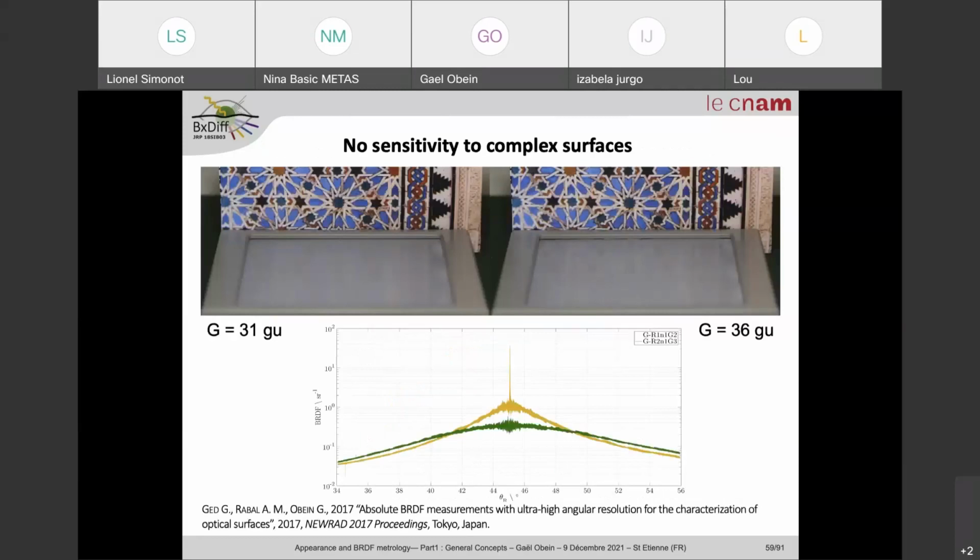And the last thing is also studies that we have done in my lab, where you get very special samples too. These samples were developed by Guillaume with Saint-Gobain, and they are special. You see here they have almost the same gloss, but this one has a very high peak at the middle, which is very narrow, so there is not a lot of energy here. And so the gloss meter doesn't see it, but your visual system sees it very clearly. They have a clearly different nature, but the gloss meter doesn't see it.